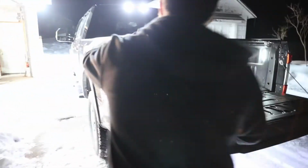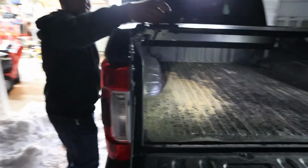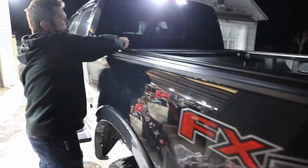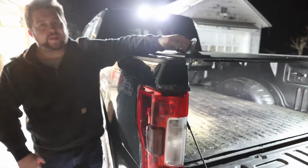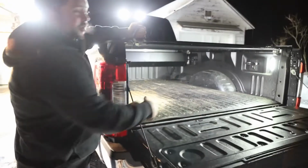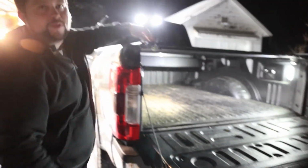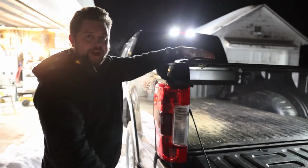And now back to this. It's the push-up latch, and that works as long as it's not frozen. All right, it's a little frozen. Shouldn't have rinsed that off earlier. But now that the ice is out, it moves pretty well, and it does a really good job of keeping it dry in there. I was spraying this off earlier with the pressure washer, and you can only see a little bit of dribbles here and there of water. Also, it's lockable, so if I have something in the back, it is a lot more protection than something like a soft cover.